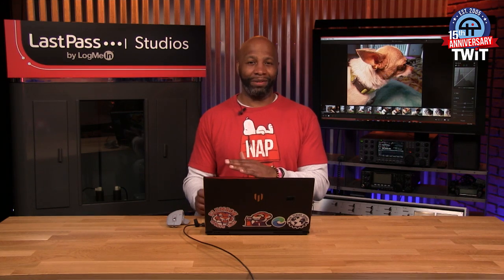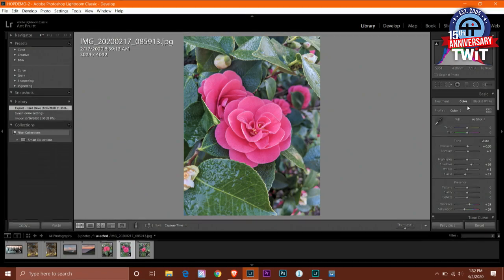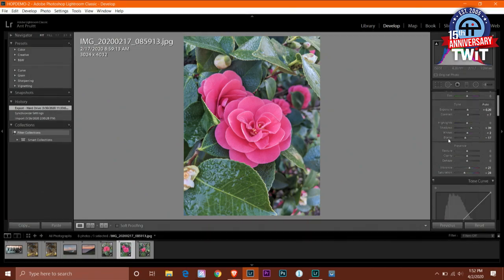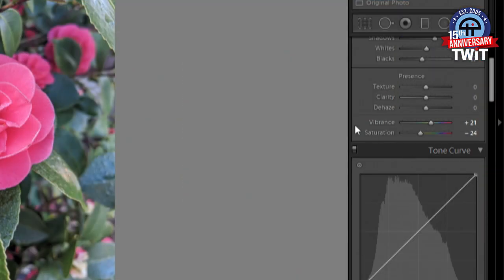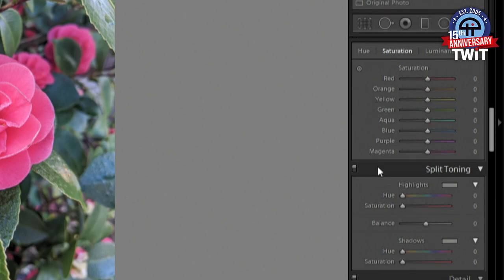Now, what is the difference between Lightroom versus Lightroom Classic? On my screen here, I'm going to show you Lightroom Classic. The interface is not quite the same, and that's okay. We still have all of the same tools that we had inside of Lightroom. If you look over to the right-hand side, you have your typical menu that you guys have seen me work with in previous episodes of HOP: exposure sliders, texture, profiles, curves, all of the different tools that you're going to need to make your images look great.